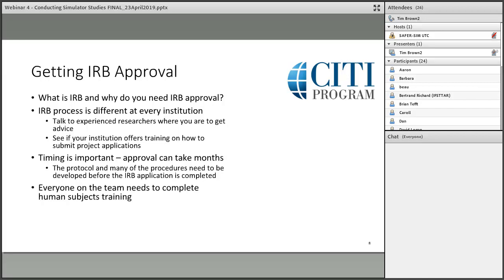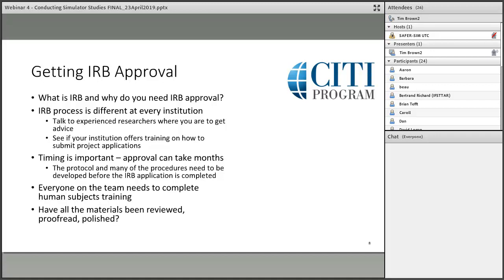The other thing to keep in mind from an IRB approval standpoint is that everybody who is going to collect data has to have human subjects training. Here at the University of Iowa, as with most places, I think they use CITI training, which is a great site, and you do it offline. I remember the first training I did was in person, and it's particularly painful in person when you spend 6 to 8 hours in a room learning about IRB processes, rather than chunking it and doing your training over short bursts of an hour and a half when you've got time. But you do want to make sure everybody has the appropriate training moving in.